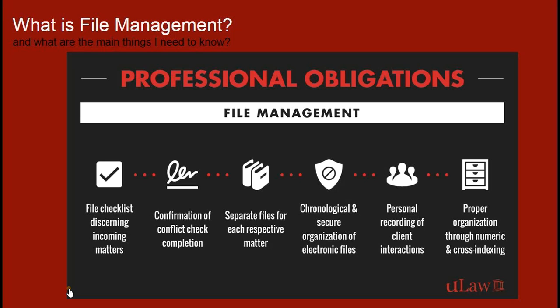So having a checklist for all the incoming matters, making sure that you have a conflict check done, ensuring that you're separating these files up for each respective matter, having a way for you to easily search and store information with regards to file. All of these are important things that you need to keep in mind, whether you're starting off your practice or something that you've been doing for a while. And if you've been doing all of this in a perfect situation, of course, kudos to you. You just have to keep at it and ensure that you're improving that process for efficiencies as well.